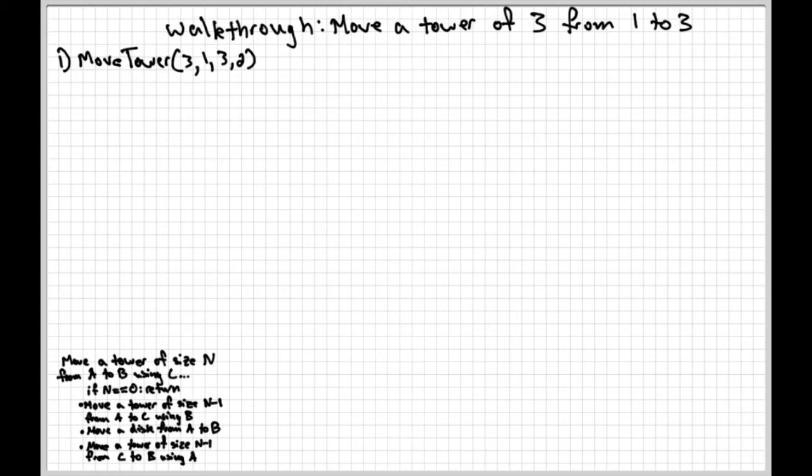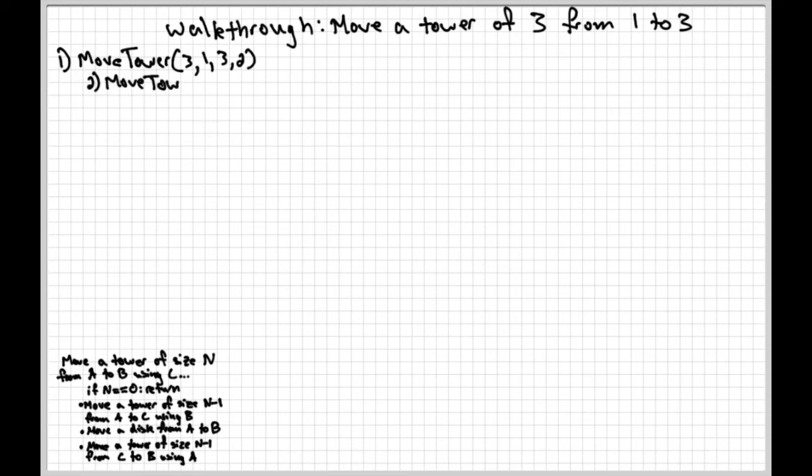The first step in my process of decomposing this is to identify that I want to move a tower, and the arrangement of these parameters inside of these parentheses means that I'm moving a tower size 3 from pillar 1 to pillar 3 using pillar 2. And that's the lingo I'm going to use as I write these things out.